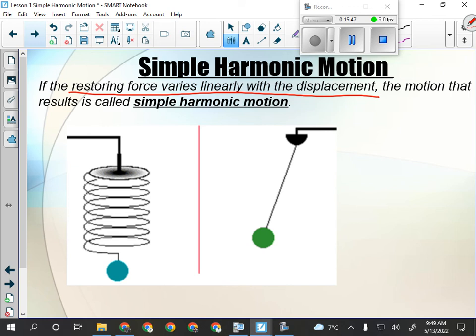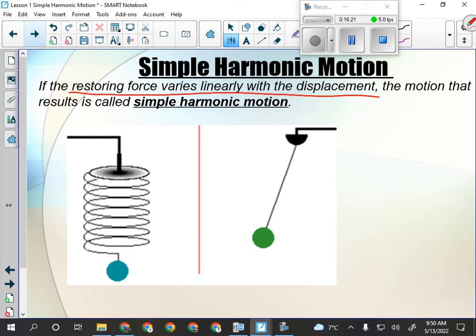Okay, and that's because the restoring force varies linearly. So when it's only pulled this much, okay, there's not a lot of restoring force. So it doesn't get a chance to really accelerate to a high velocity, so it just swings through that small arc very slowly. If I pull it up to here, that restoring force is greater, and so it accelerates to a faster speed and swings through that greater arc, reaches a faster speed at equilibrium, but still takes the same amount of time to make one oscillation. Strange but true, the things in physics.